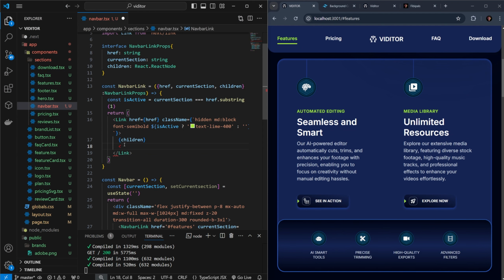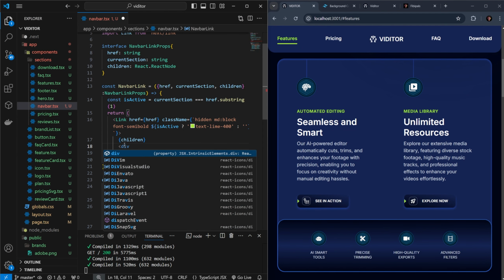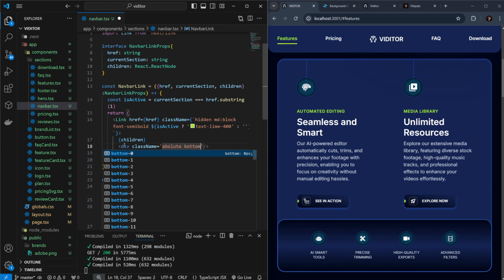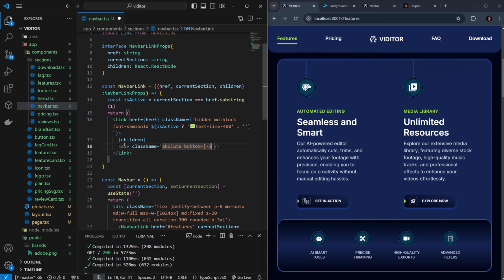So add a div here and make it self-closing. Inside let's add a className, which should be absolute. Then bottom equal to -3 pixels.